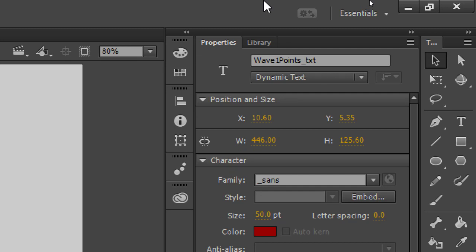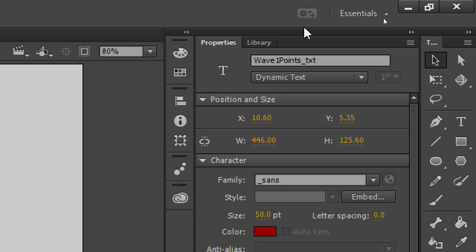If you do want a fancier font, we'll talk about it later, but you have to embed the font. That might be one of the reasons why if you chose a different font and it didn't appear on screen, it wasn't embedded into our app. We have these fonts on our computer, but when we actually turn it into an app, they don't transfer automatically unless we embed. So we'll keep it simple at the moment.